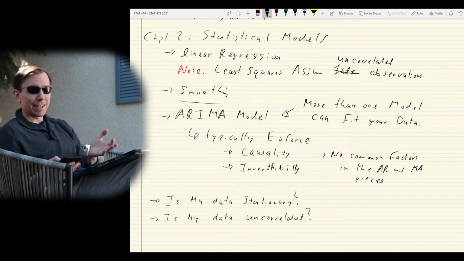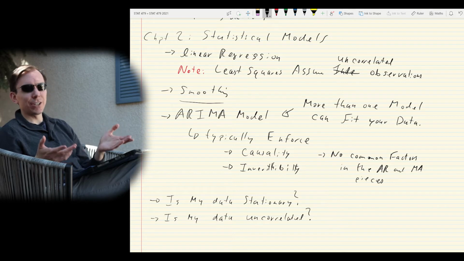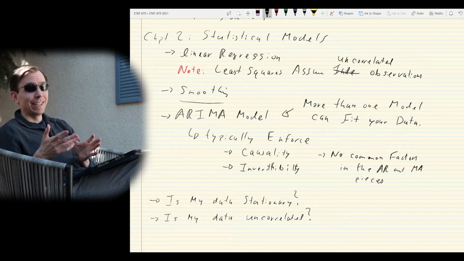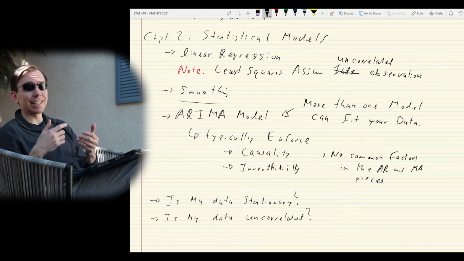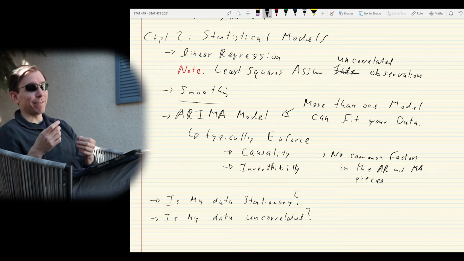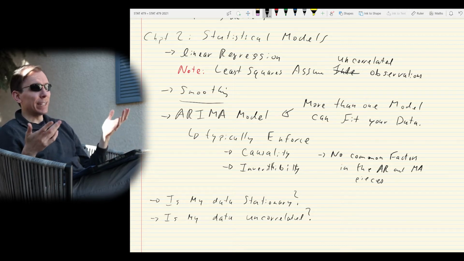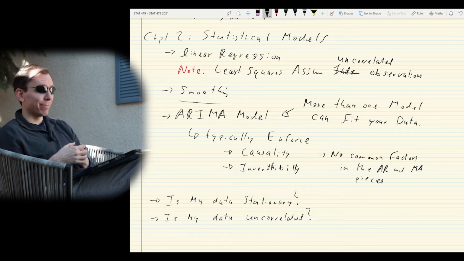And yeah, there are more tests. Oh, that's right. There's also the Phillips-Perron test. That is another method to basically do the same thing, test for stationarity, much like the augmented Dickey-Fuller test. Now the Phillips-Perron test uses a slightly different way of computing the test statistic, but ultimately the idea is the same. It's asking the question, is there at least one root of my characteristic polynomial that lies on the unit disk? If there isn't, then we reject our null hypothesis and we say, aha, we have a stationary process. At least we believe we have a stationary process with respect to this test.